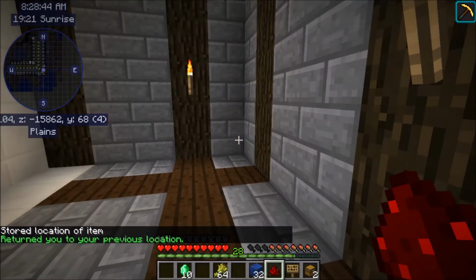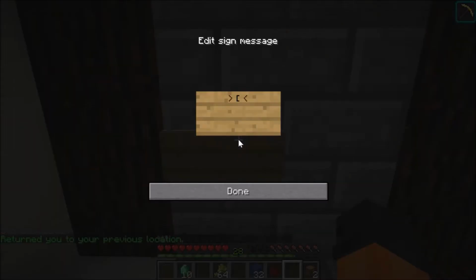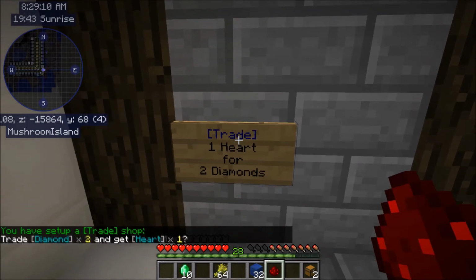We're going to go back, and let's go ahead and place the sign right here. On the first line, we need trade. On the second line, we're going to put 1 heart, because that's what the buyer is getting, for 2 diamonds. And we hit done. Then we take our redstone and we left click this one, and boom.